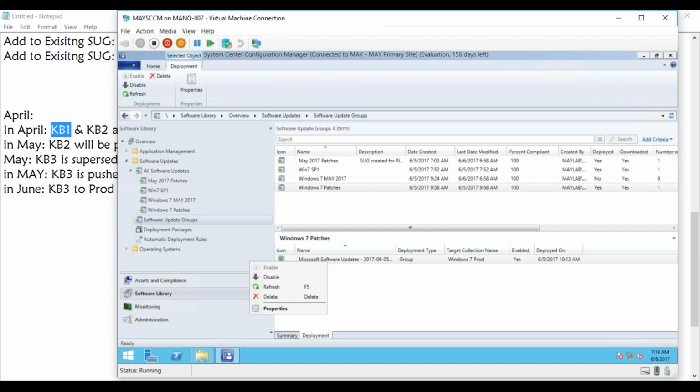Let this happen automatically with the help of ADR, and finally you'll just check if everything is fine or not, and you'll enable the deployment. Clear, Amar?